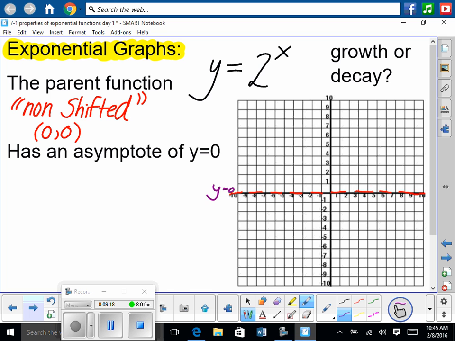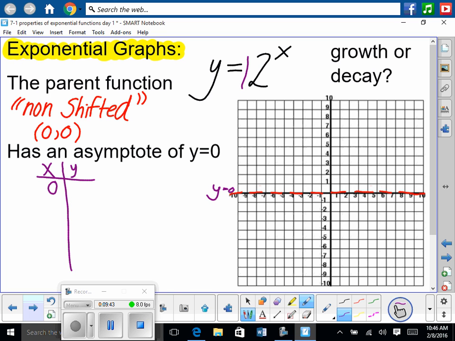Okay, so a non-shifted function starts at 0. Let's just plot a bunch of points. So starting at 0, let's plug in x is equal to 0. I'm going to make an XY chart. If we plug in 0, isn't that our initial value? So we know we're going to get what? What's our initial value? Isn't it 1? Right? Isn't it 1? But let's plug in 0.